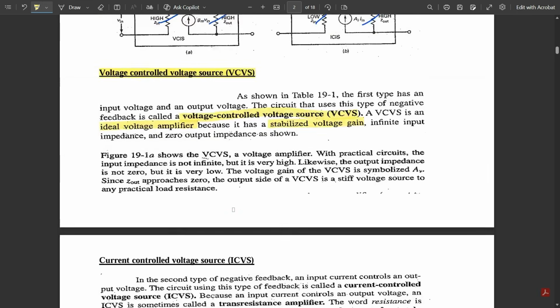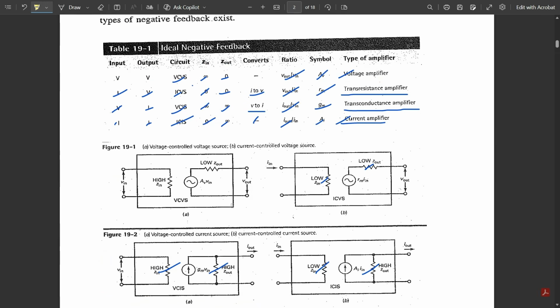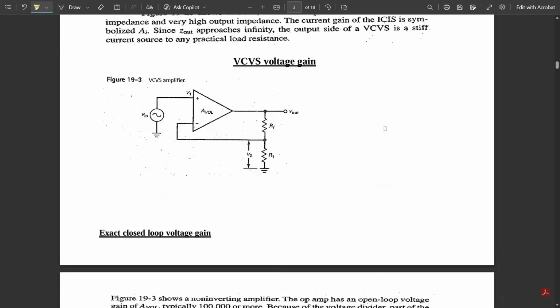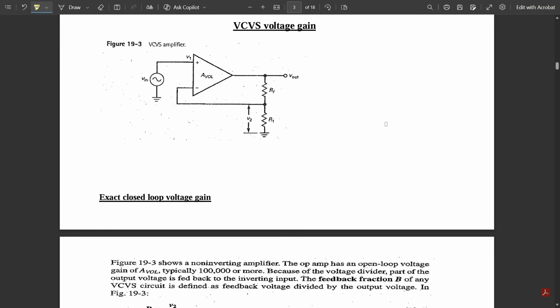So this was the initial setup, guys, for the four kinds of negative feedback. Hope you understood it. That's all for this video. In the next video, we will be discussing some of the important equations generated through these four negative feedback amplifier circuits, starting with voltage gains, input impedance, output impedance, power, everything, along with some examples.